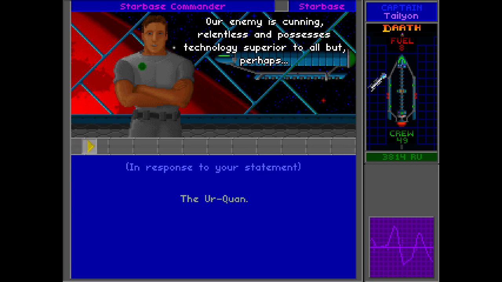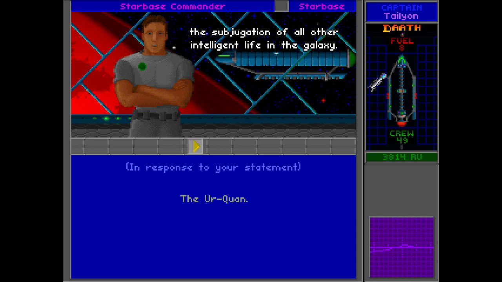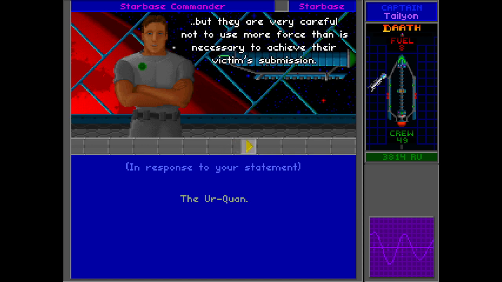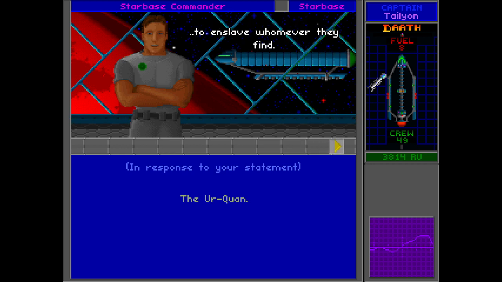Our enemy is cunning, relentless, and possesses technology superior to all, perhaps even that found aboard your starship. The Ur-Quan are born, live, and die for one purpose only: the subjugation of all other intelligent life in the galaxy. Why? I don't know. They'd probably have an easier time just destroying intelligence, but they're very careful not to use more force than is necessary to achieve their victim's submission. I'd sure like to know what made those wormy bastards as twisted as they are, and I'd like to know why they keep on the move, never stopping longer than it takes to enslave whomever they find.